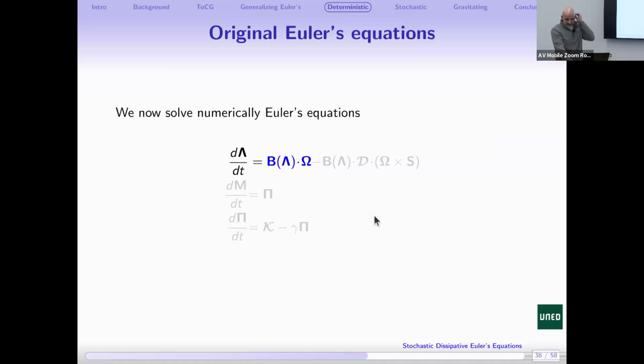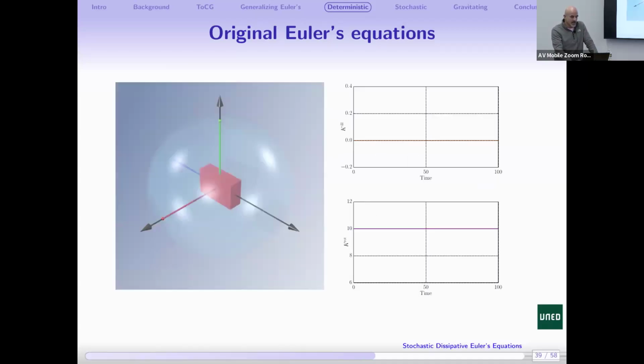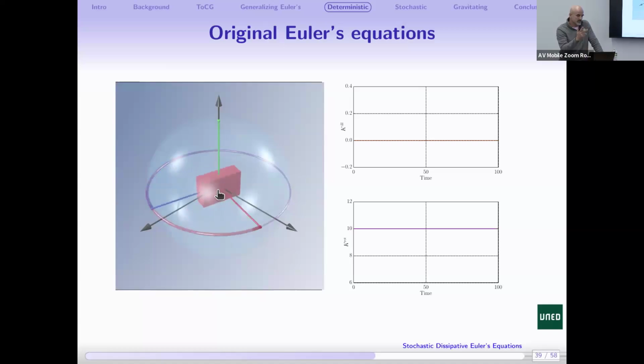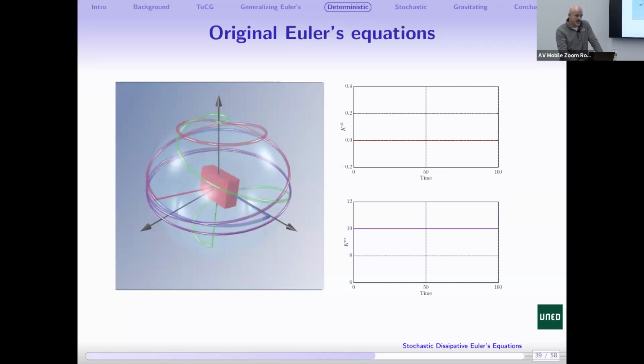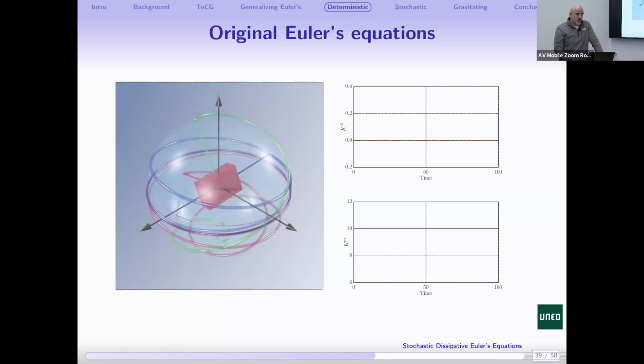So let's see how this emerges from this Euler's equation. We are going to numerically simulate these equations, and this is what happens. The body axes are in color. There is smoke that vanishes in time that gives the traces. And you see that it becomes unstable. It's rotating around the intermediate axis, which is unstable, and it flips down, keeps rotating until it flips up and goes on forever. And we can stay watching this forever. We don't have that time.